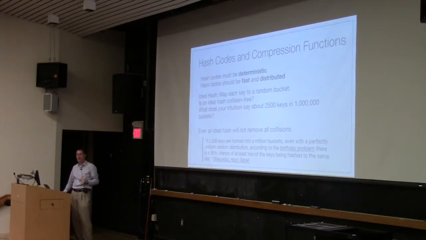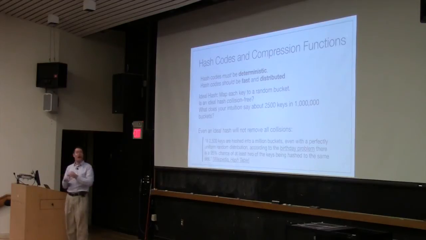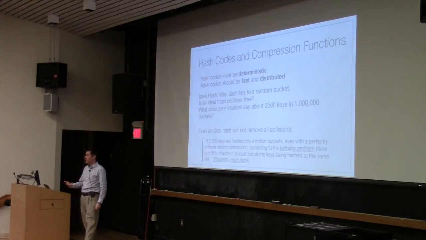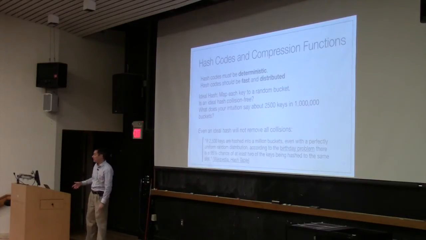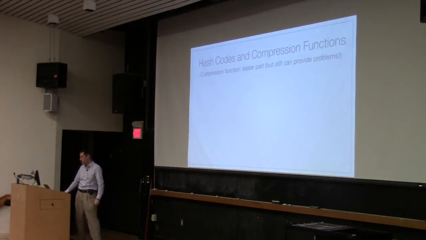Perfect hash functions are slightly different. The hash function we used with the two-letter words was a perfect hash function because we were able to map all two-letter words to our 676 bucket array. But in this case, if you have 2,500 keys that don't get mapped distinctly to a bucket, they could go randomly to any bucket. Then you're going to have to deal with collisions. Okay, word to the wise: you have to deal with collisions.